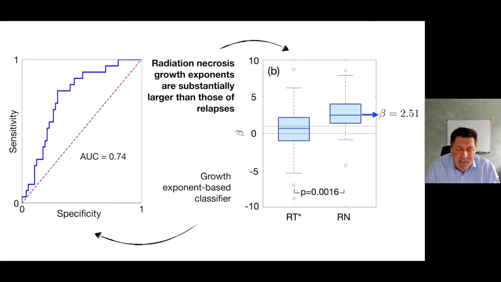This is very interesting because this allows to build a classifier based on the growth exponent. This is a single variable. It gives a reasonable area under the curve of 0.74. This is good because radiologists can use this in addition to their standard tools to try to discriminate radiation necrosis from relapses. What's interesting is this is not obtained through machine learning, screening, or artificial intelligence using 1,000 meaningless variables, but just using a single parameter that makes sense, that has to do with the growth speed.